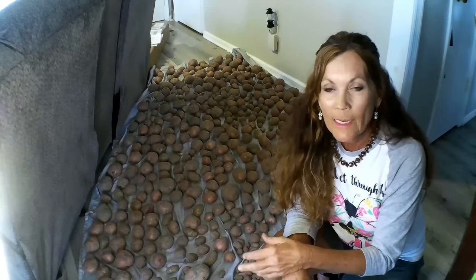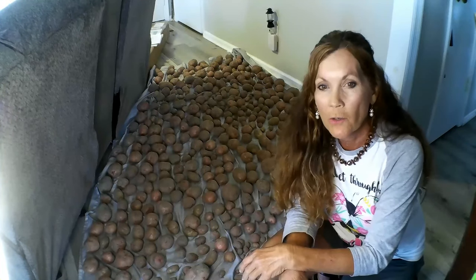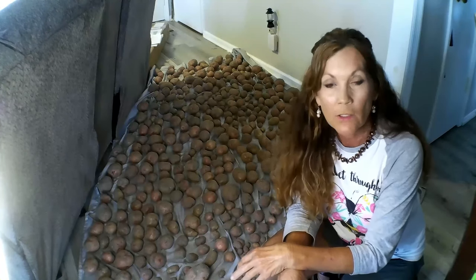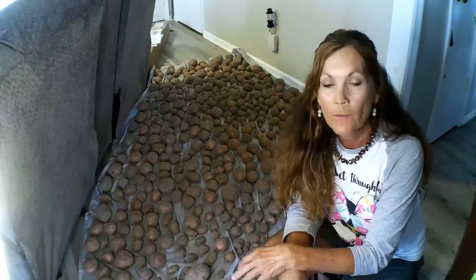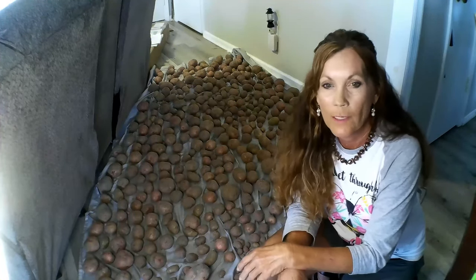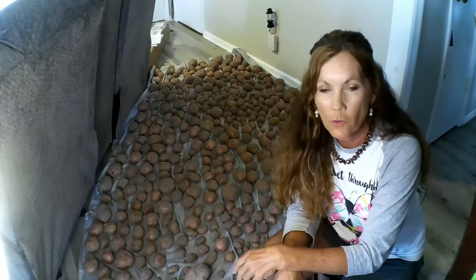You're ready for planting. Most potatoes from the grocery store, you must know, have been sprayed with pesticides, which can spread diseases throughout your whole crop. They're sprayed with pesticides that keep them from sprouting. Potatoes can be cooked many different ways, and they're very nutritious and really easy to grow.